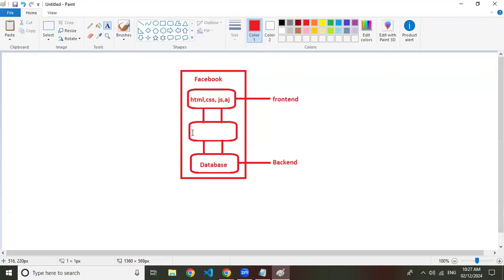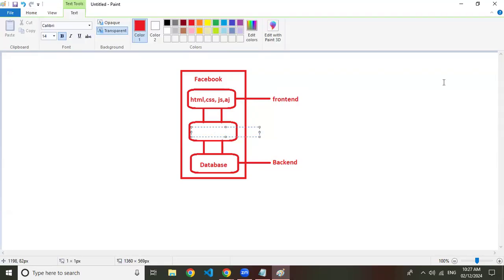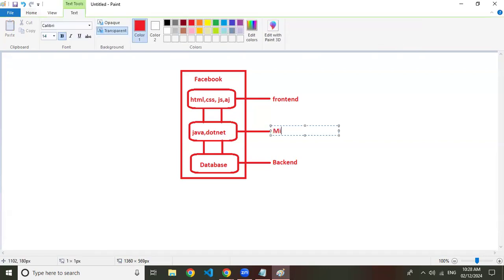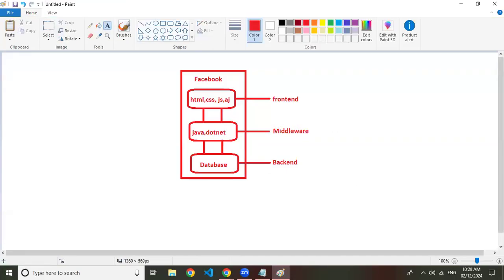We are writing some logic, either in Java or .NET or Python, whether that email ID exists or not. That is nothing but middleware. Got it? Any doubts here? No, sir.